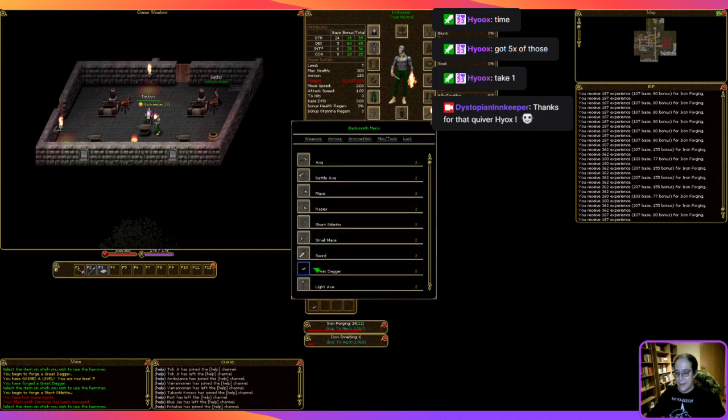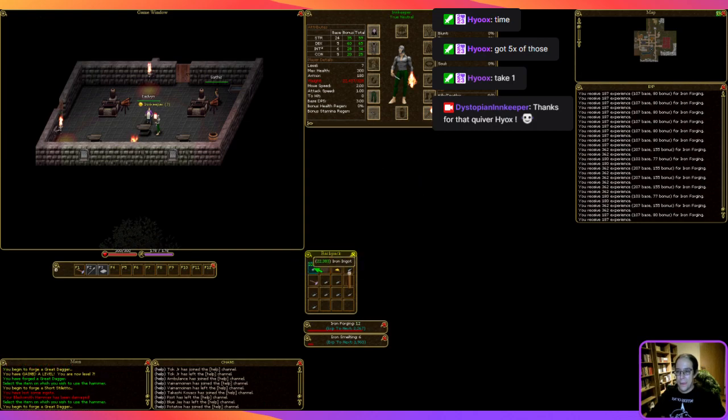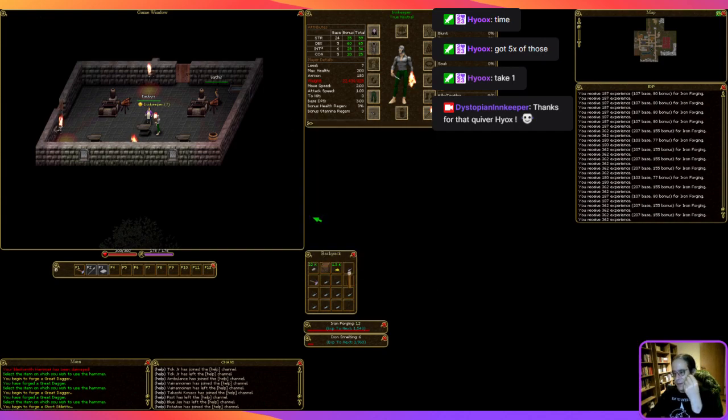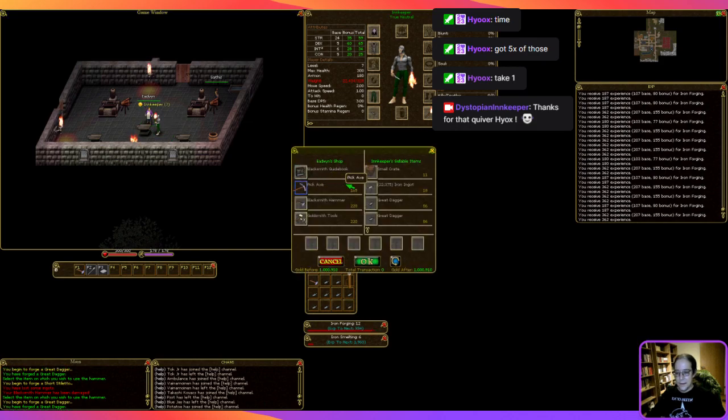Ah, okay. It shouldn't be that hard. Let's try it once again. Just once. Come on, come on, come on. Man. Okay, maybe let's make just one more forging level. Not selling that quiver, oh my god.